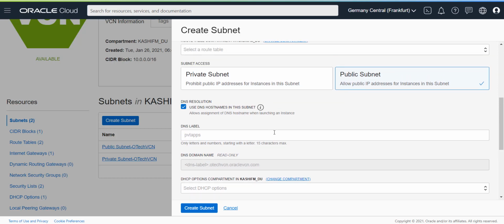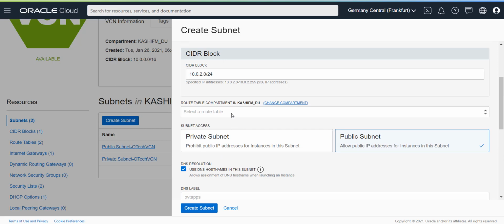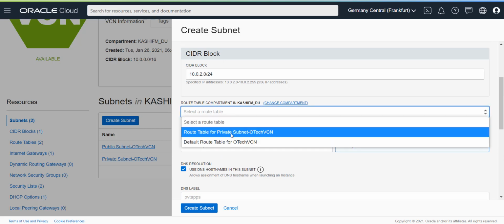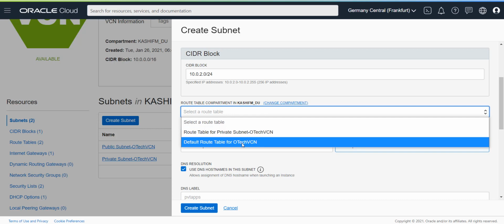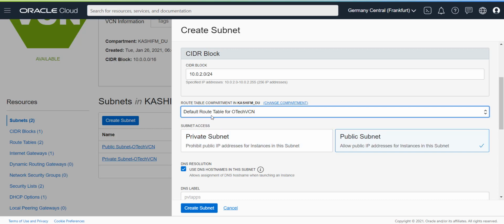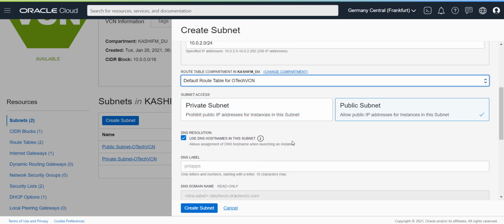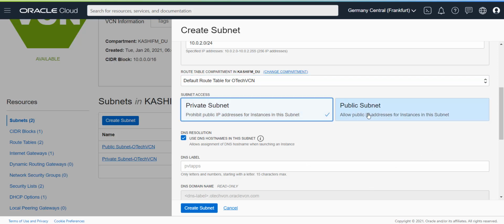These are basically the route tables, the standard, default one available. You pick it, and you can change it from the compartment. For example, it creates one route table by default for this VCN, and we will discuss it in more detail. Similarly, there is a private or public subnet. You need to choose it, and now the DNS.